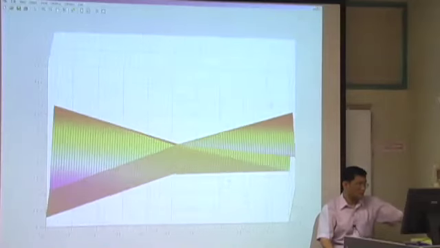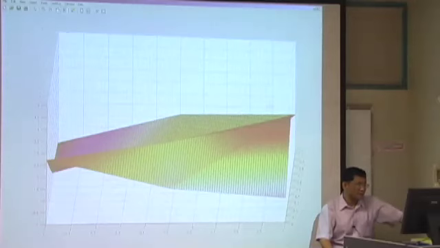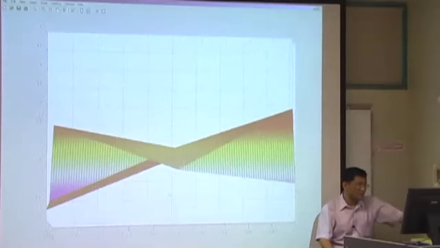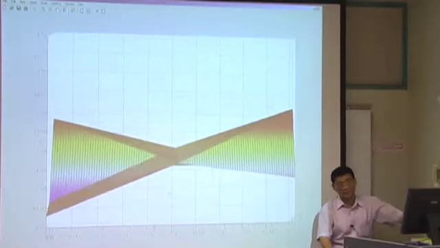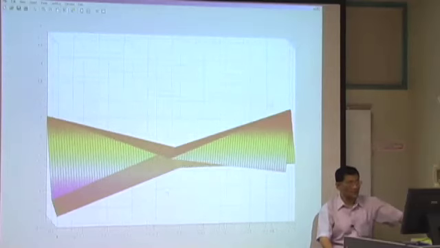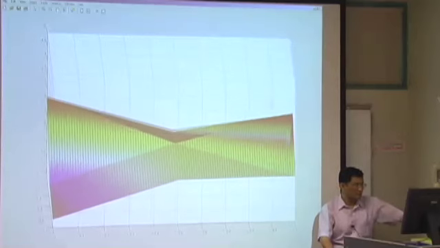Oh, first node is not the corner one. The center one is the first node, right? So let's check whether it has 2 or not. Does it have 2? Can you follow it? It has height 2. What about the second node? Second node has height 2.7. What about the third node? 1.5, right? Do you see 1.5?